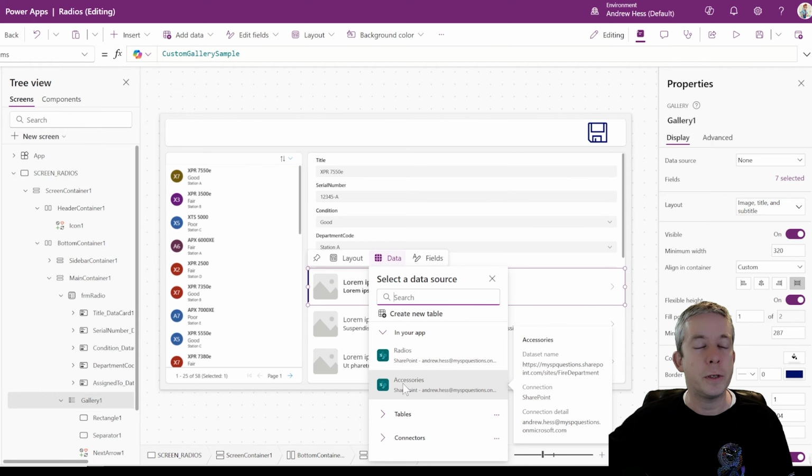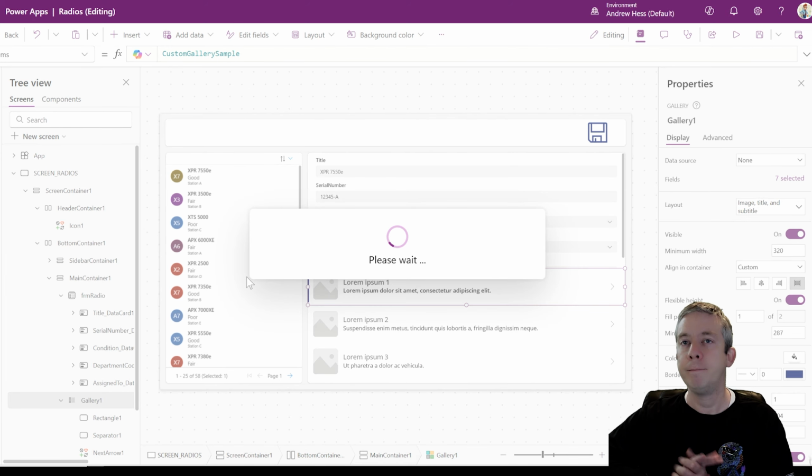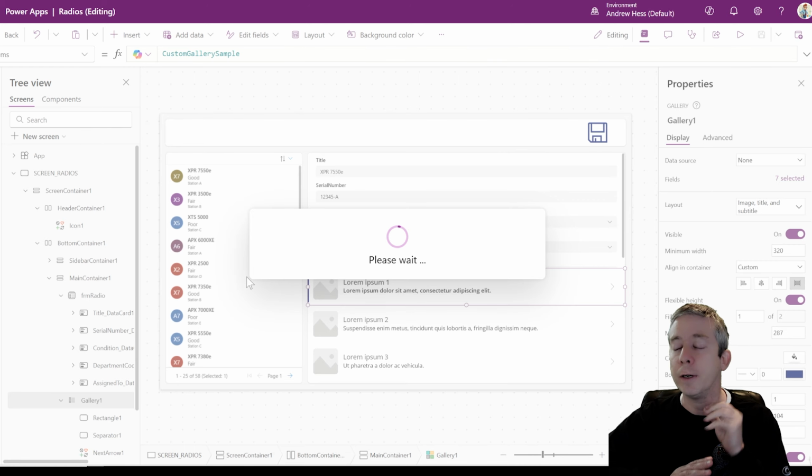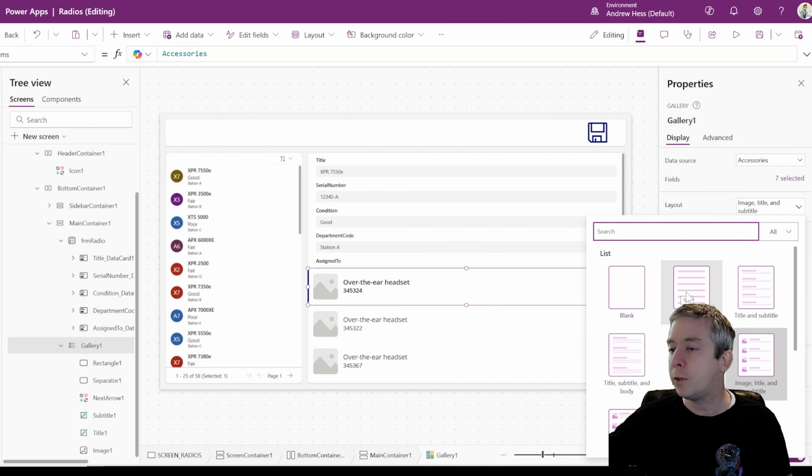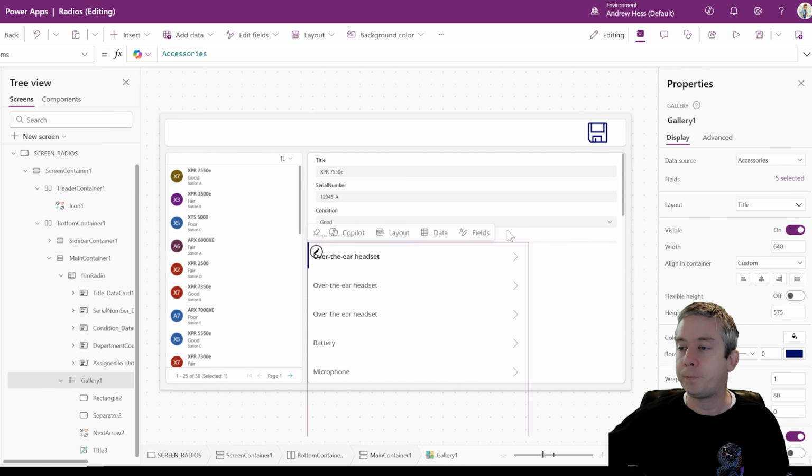We can connect it to accessories if we want right now. So I can connect that gallery to accessories. But it's going to show all the accessories and not the accessories that are attached to this line item. And I'm going to change it off of title. We'll just do title for now.